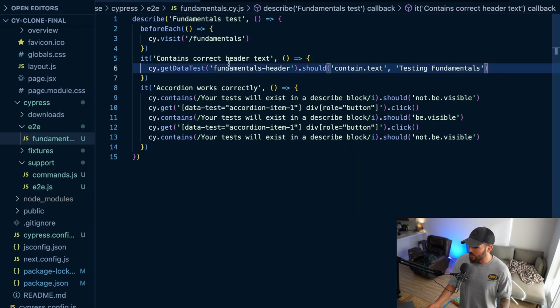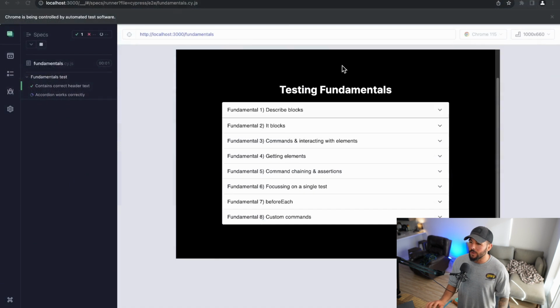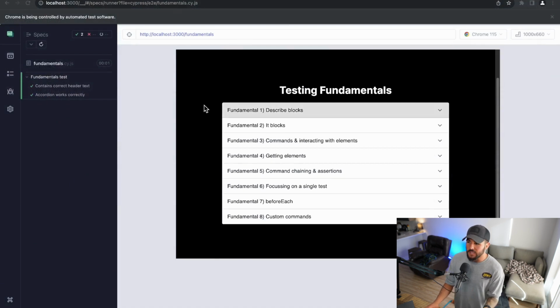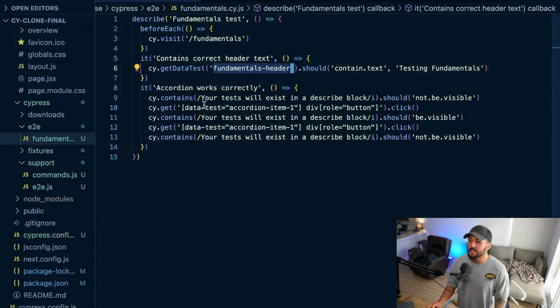So instead of needing to rewrite my data-test every time I just want to get an element by its test ID, I can just use this custom command getDataTest, pass in my data test string here, and then use my assertion that way. So if I go back to my test runner, you see everything still passes because I wrote my custom command and it works just like it did before.